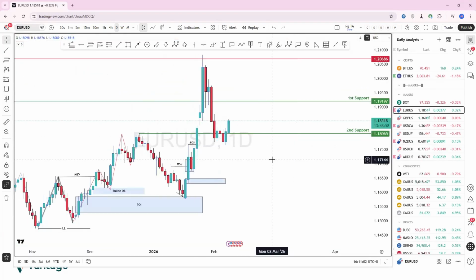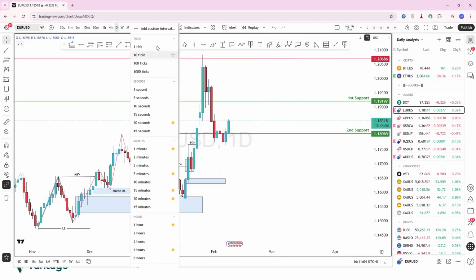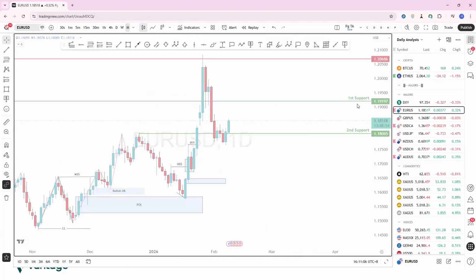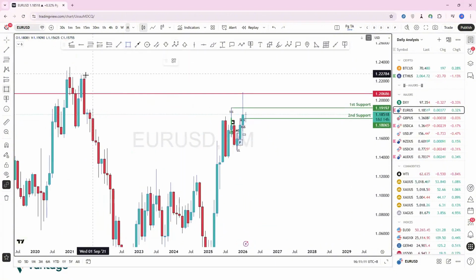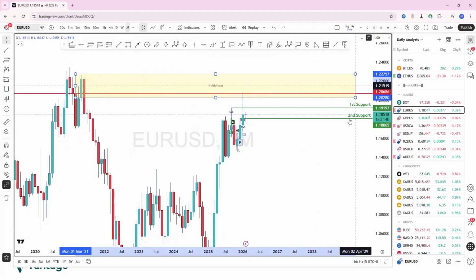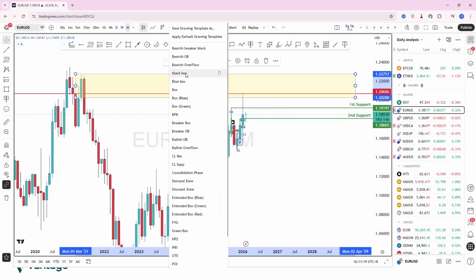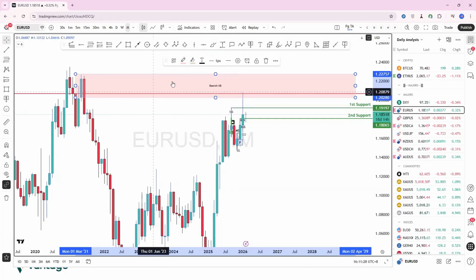Okay, for the EURUSD, remember that I told you that on the monthly time frame, whenever price comes here, you still remember, you just short, you just sell EU. This is the monthly time frame OB, and it was fresh, haven't been used. You see that price goes into the zone. You see the rejection.